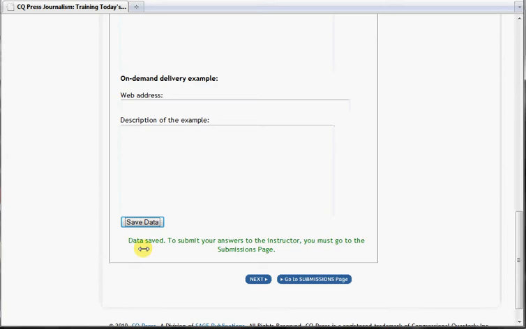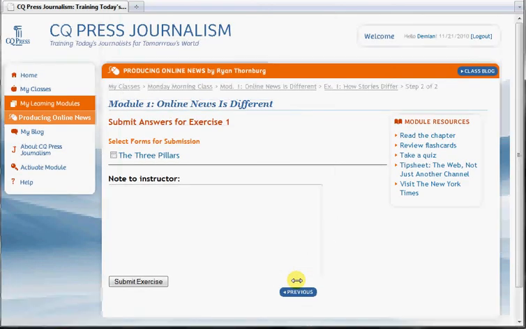In order to submit something to the instructor, I need to go to the Submissions page. Every exercise has a submissions page. It's the very last step in the exercise, and that's very easy to get to because I can just click on the Go to Submissions page button here. So here I am. I'm on the last step of the exercise, which allows me to submit my answers.